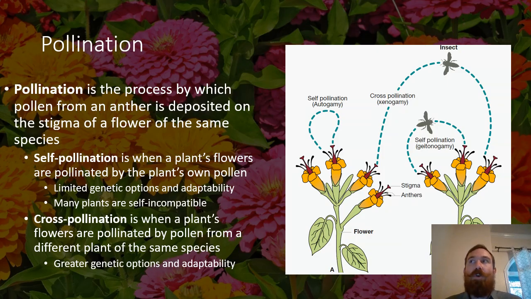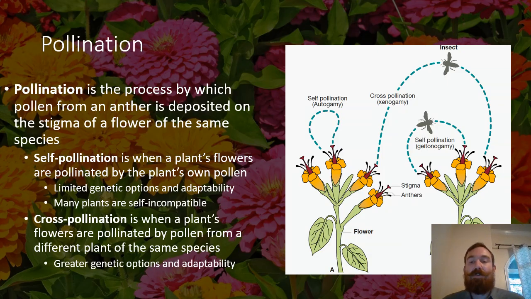When only one parent organism is involved in sexual reproduction, you have really limited genetic options. Two separate, unrelated individuals have double the amount of genetic possibilities in the offspring as an individual reproducing with itself. So that really limits the genetic options of a plant and also its adaptability to its environment.